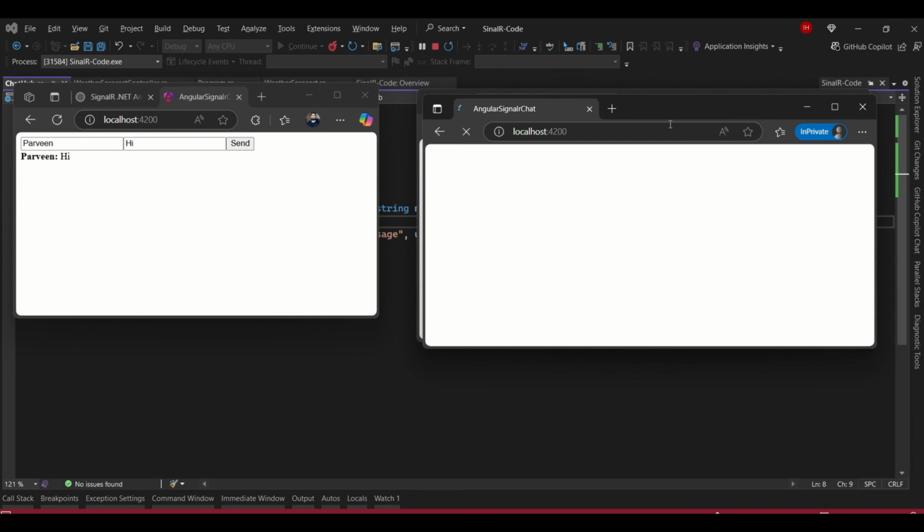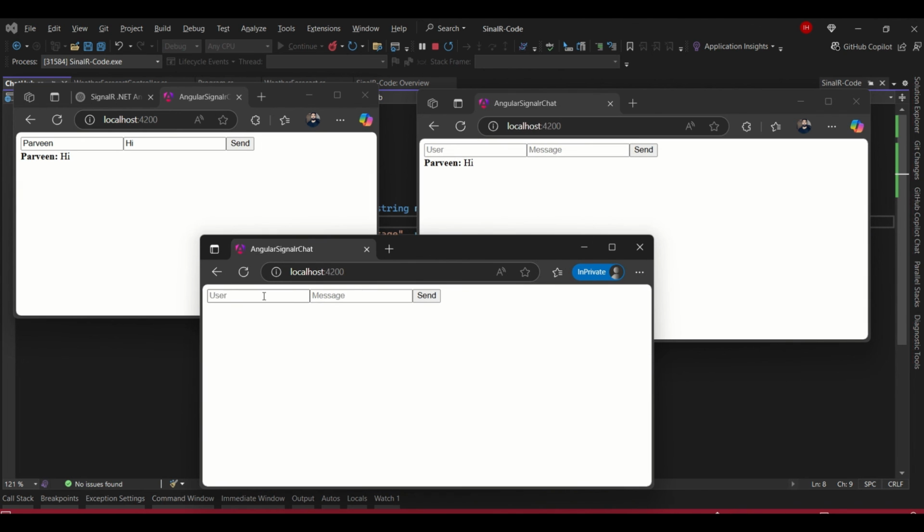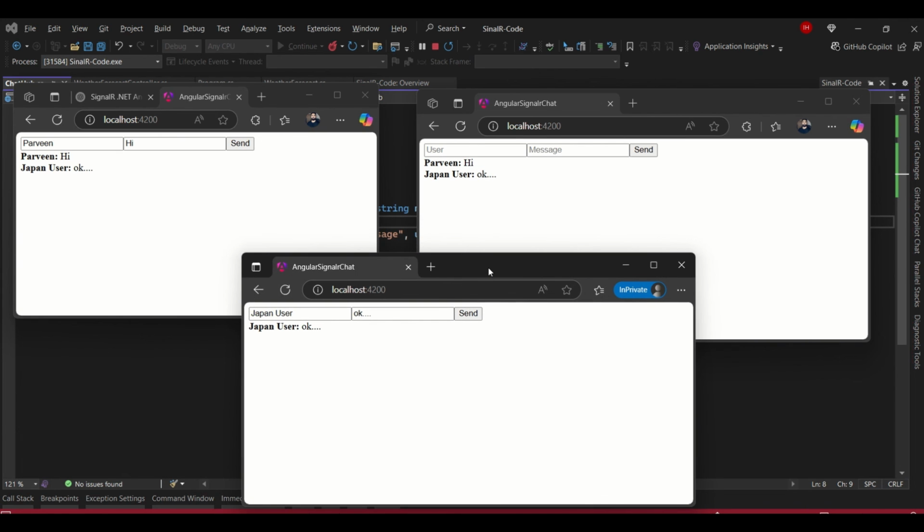Let's say this person is sitting in Japan, and he is a Japan user, and says send. Here you go. See, India and USA both have received the same message. So this is the real-time communication now, right?